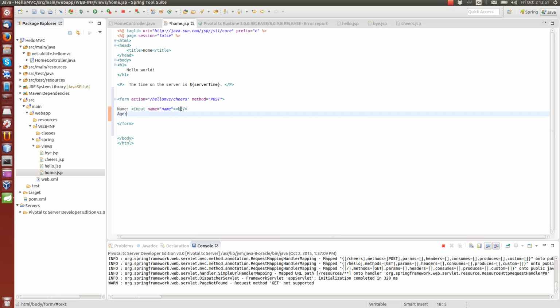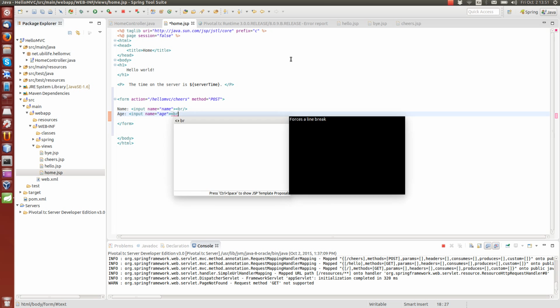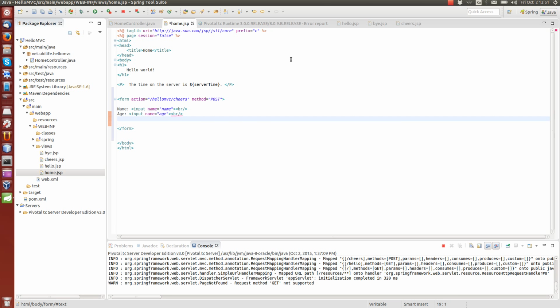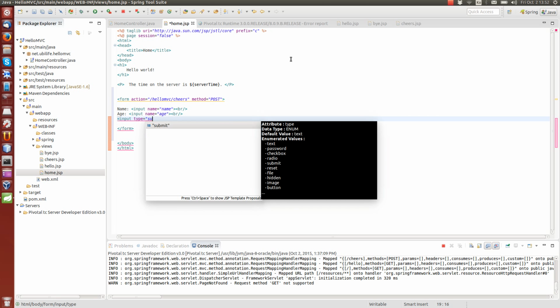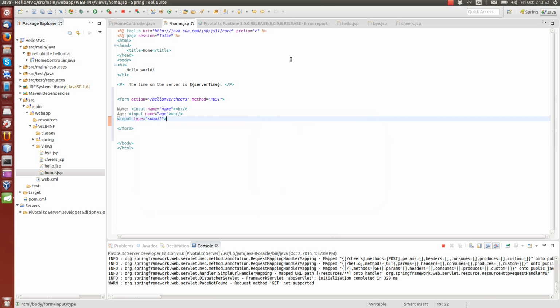And also age, same thing for the age, input, name, age. Again, the same name as the parameter. And finally, we have input type submit, so we can submit it. Right. That's a very simple HTML form.